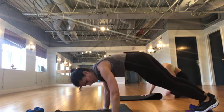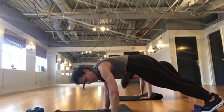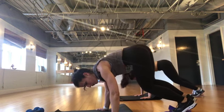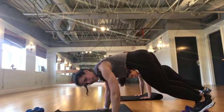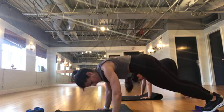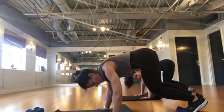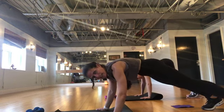Why is this more challenging? Because you've got both feet on higher. So both moves are targeting that oblique. Just a little different. Your legs, your feet are side by side. Good. Or you stay here. This is fine.